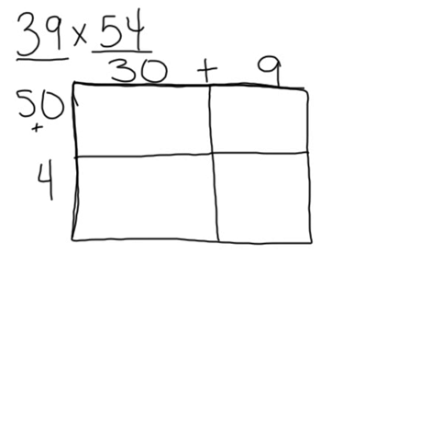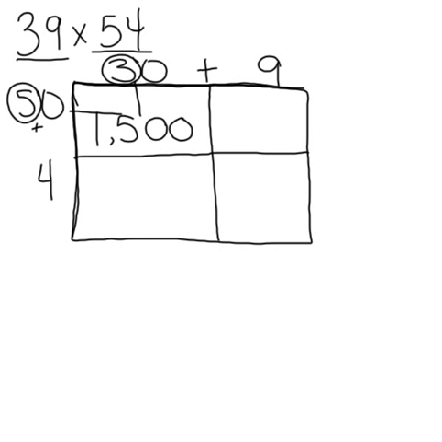The next thing I'm going to do is multiply the numbers that connect in each box. So the 30 and the 50 connect in this first box. So I need to multiply 30 times 50. I know in 30 and 50, in both of those numbers, I have 2 zeros total. So I'm going to write down the 2 zeros, and I'm left with 3 times 5. What is 3 times 5? 15. So that's my answer for 50 times 30.